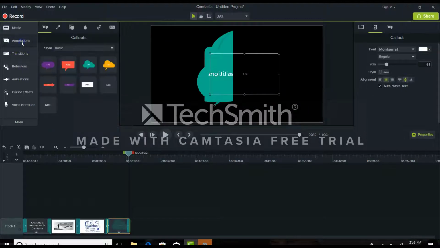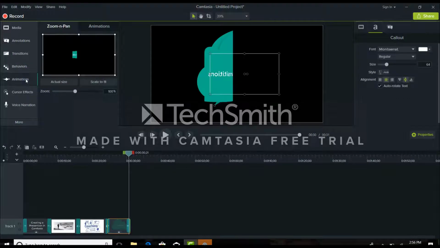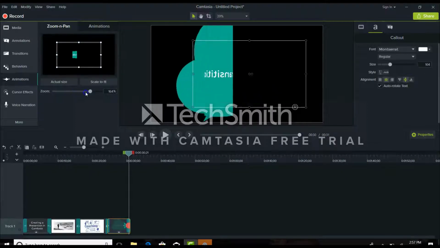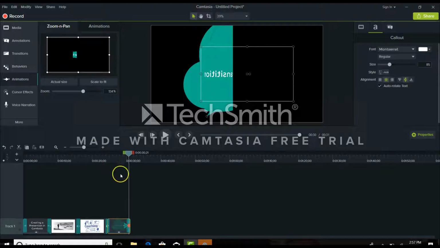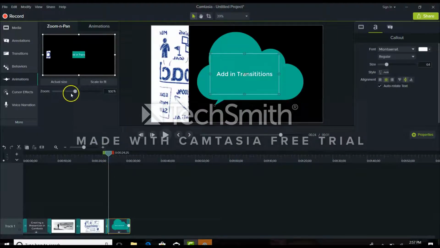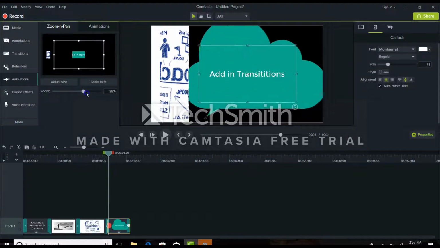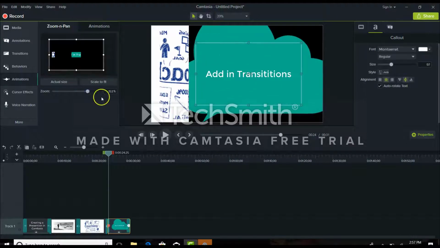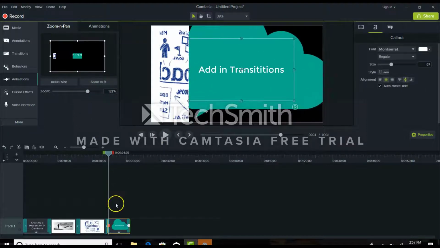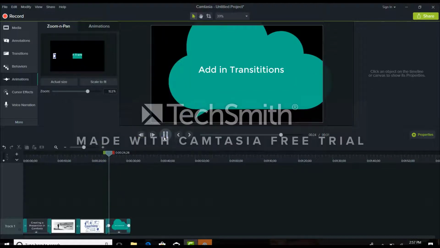All right, next we are going to add in some annotations, where we are going to have this zoom in, not there though. We're going to have it zoom in right here. We're going to have it zoom in when we get to here so that it makes this really big on our screen. So we want it to be right there. Okay, so that should do it.